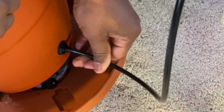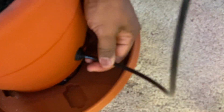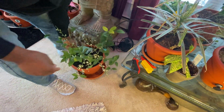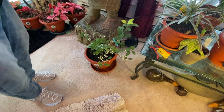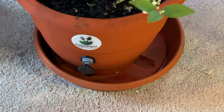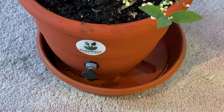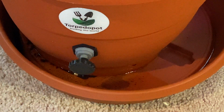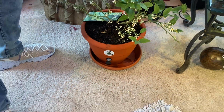Hear the click? Make sure you hear the click. Because you know you push it in tight. Yes, absolutely. There you go. I heard the click. And now we just set it back up. Turn it back around. And your plant is good to go. The knob? Yeah, I'm sorry. And we got to make sure the knob is on. Once the knob is on... Is it counterclockwise or clockwise? You turn it clockwise to turn it off, and counterclockwise to turn it on. And it's on the knob. It has which way you should turn it.